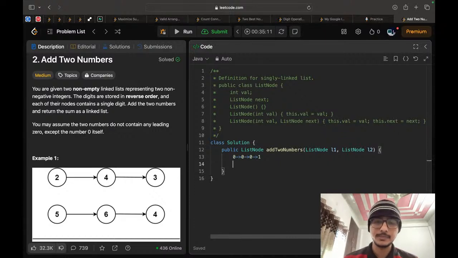So 89 will be represented by 9 and 8 in reverse order. So this is representing 1000, and this is representing 89. So our output should be 1089.